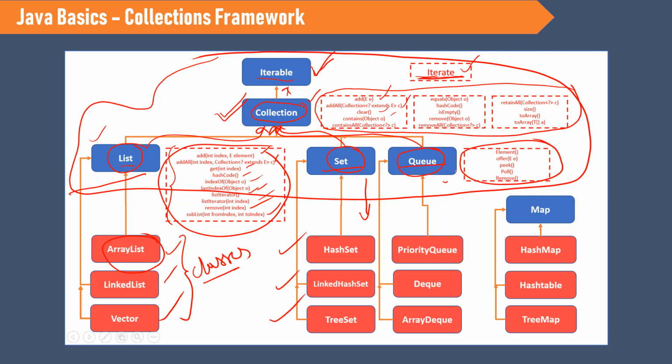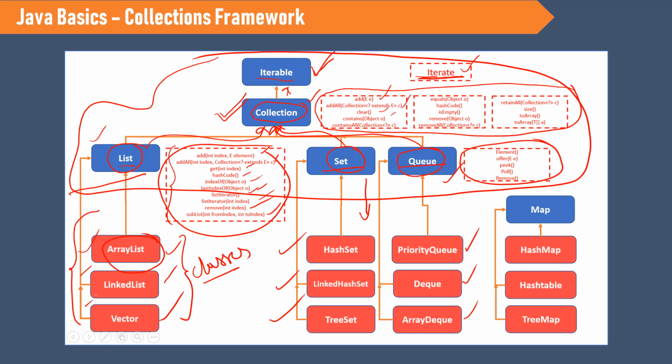And for queue, the classes developed are priority queue, dequeue and array dequeue. So these are all the classes that were developed for the interfaces. That means they have implemented the list interface, set interface and queue interface.